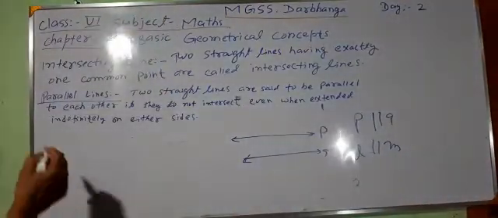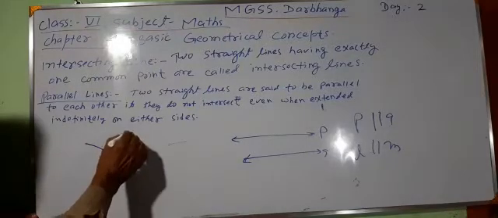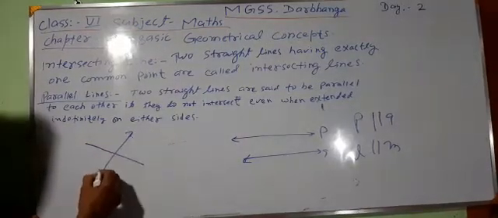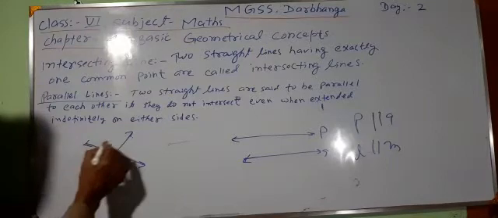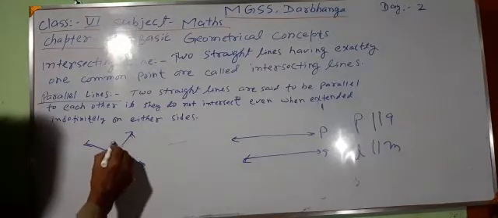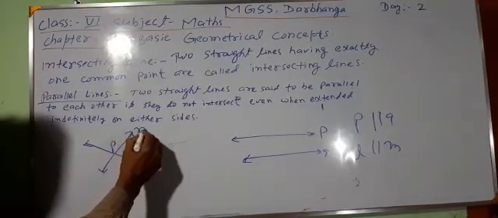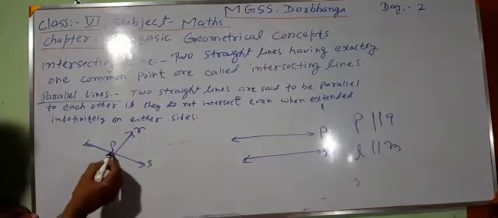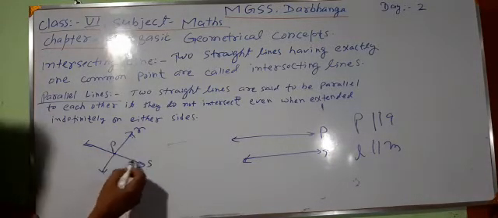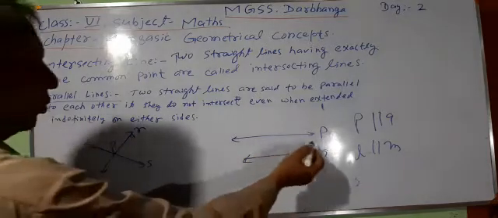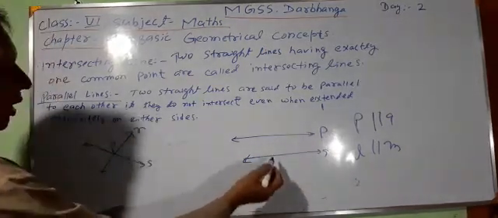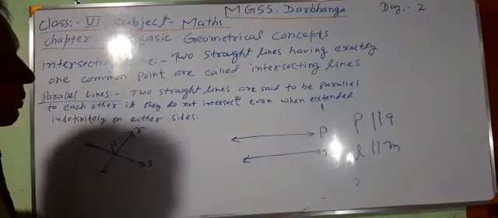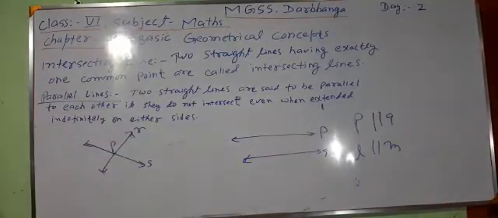We have read about intersecting lines. If two lines intersect, passing through one common point, that is known as the intersecting point. They are line R and line S, two lines passing through common point P. Lines R and S are intersecting lines. Here P and Q have no common point, so these are parallel lines. Now we shall solve examples on the basis of these concepts.